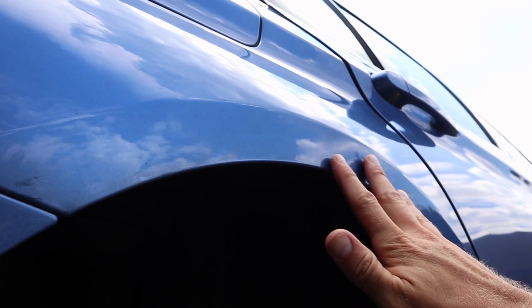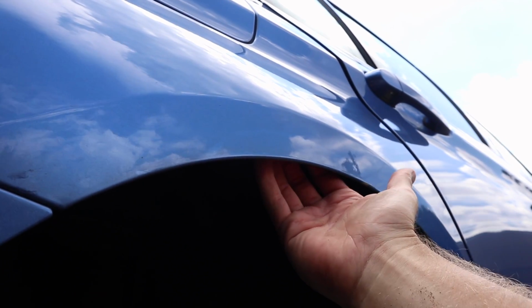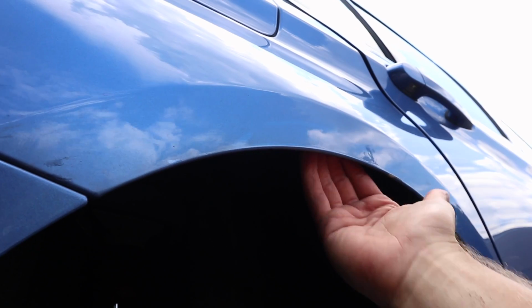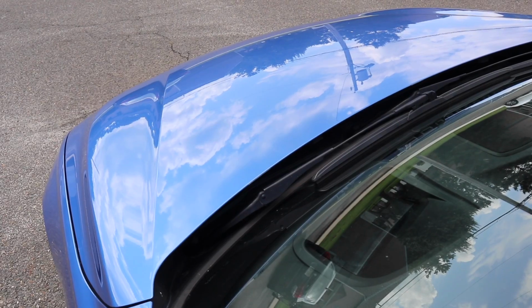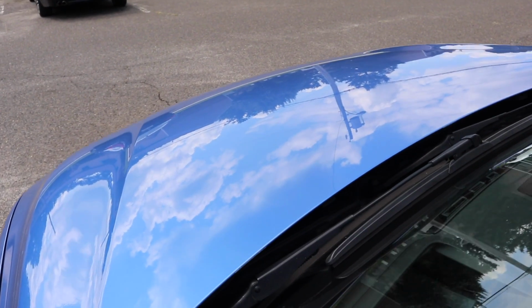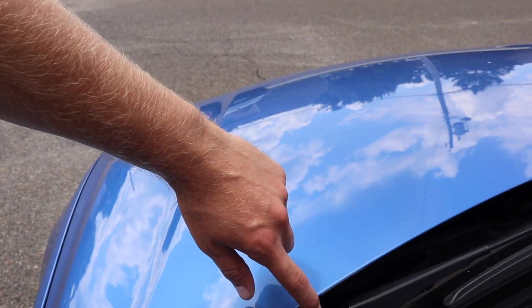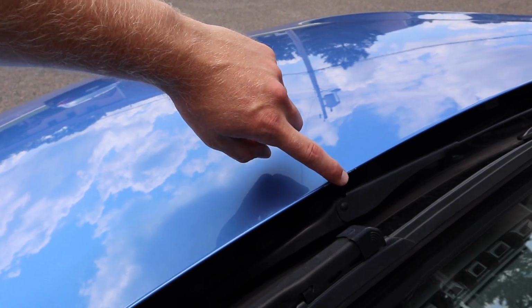Now while you're here and looking at your fenders, what you want to do is just look at the fender liner. Now I think 3 out of 4 of these are broken, so it's actually not doing anything and water is getting up here. So I'm actually going to have to replace all 4 of those as well. While we're talking about the paint, someone must have changed the windshield wipers, but they didn't know how, or they just tried to clean or something like that. But the paint is completely scratched off here, and then over here by the other windshield wiper.